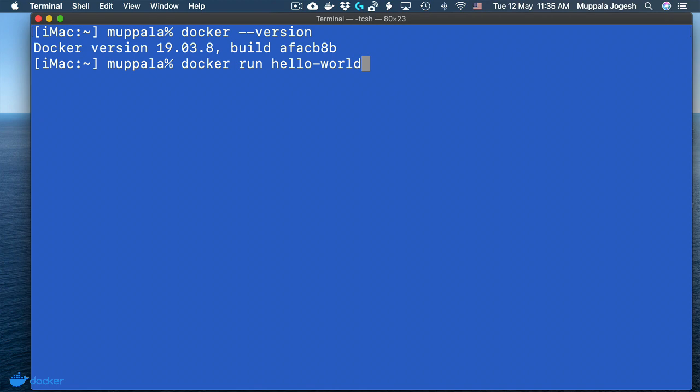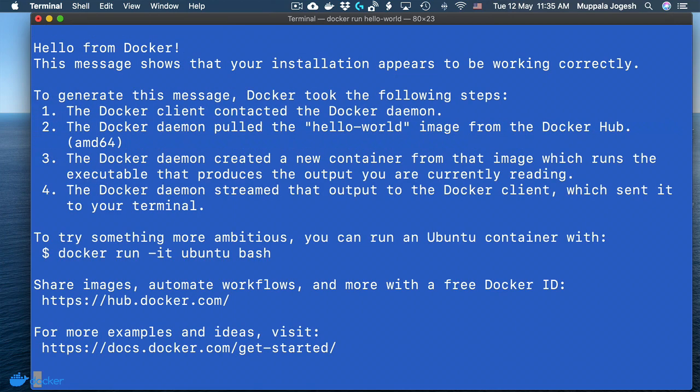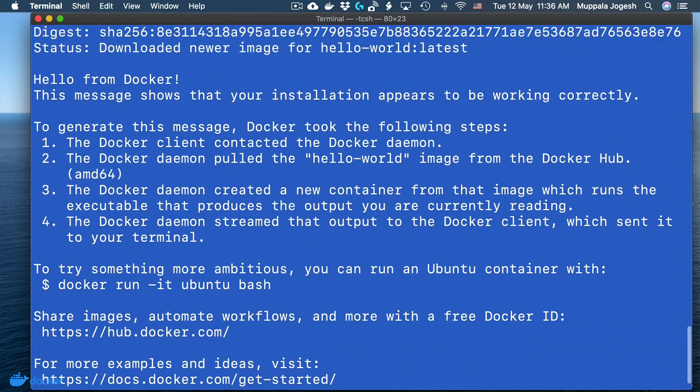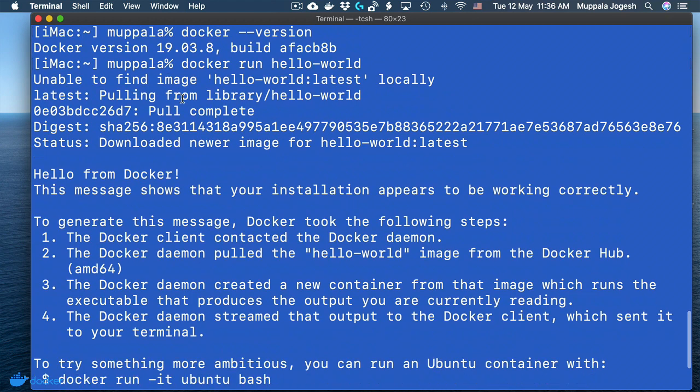So first, let's launch a very simple Docker container called hello-world and see what it does. When you hit the enter or return key, you can see that this Docker container just ran on your computer and then generated this output onto the screen. Let's quickly look at what this Docker container has output. First and foremost, if you scroll back a little bit, it says "Unable to find image locally." This is a Docker image that is required for creating a Docker container. Again, hold on to those terms. We'll come back to understand what they mean in a later video.